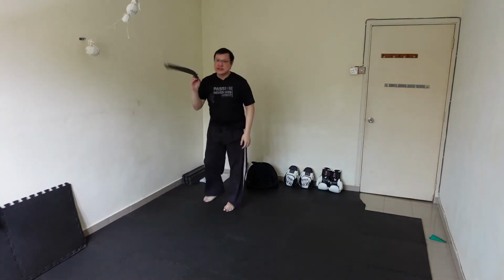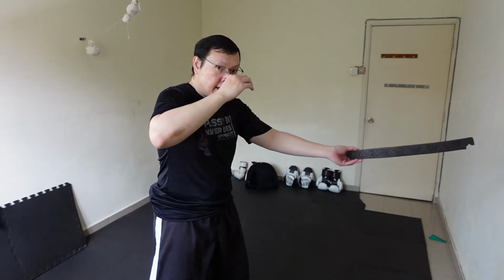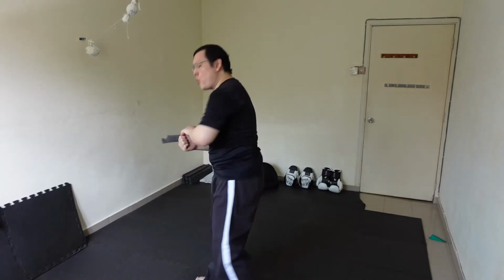Assuming this is the leg that is going to kick me, all right? You actually see this in some of the full contact sport, but they don't really lock, they catch. Now, the common thing is when they throw a turning kick or roundhouse, the turning kick is actually a snapping action, the roundhouse is a full force action. So when they throw the turning kick or roundhouse at full force, the leg stays on the body for a while, and this is when the circular block comes in to lock. See that clearly? Kick, lock, and that person is standing on one leg. And from here I can front kick, snap, punch while locking your leg, or throw.